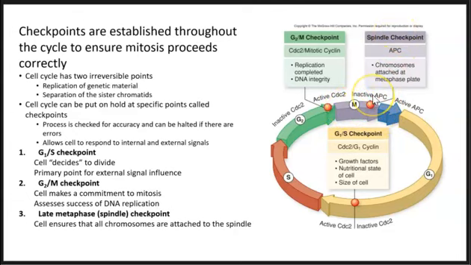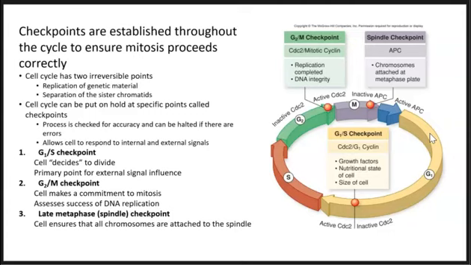At the spindle checkpoint, something called metaphase, we're going to talk about that on Monday. That's when they're going to get one last checkpoint. If everything is good, it says, good, let's go, let's divide, boom, pushes through that, goes through cytokinesis, and the cells are back in G1. And now at this point, when you come back into G1, you've got two daughter cells, and everything should have worked perfectly. So these checkpoints are there to make sure the cell is ready.